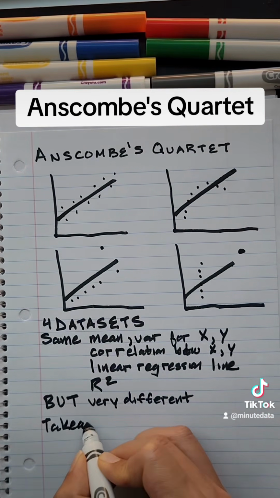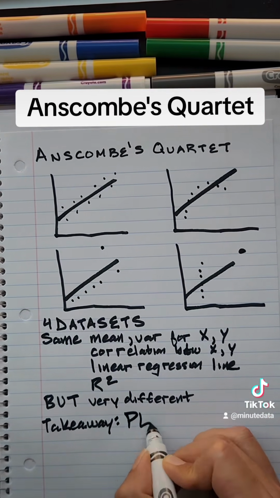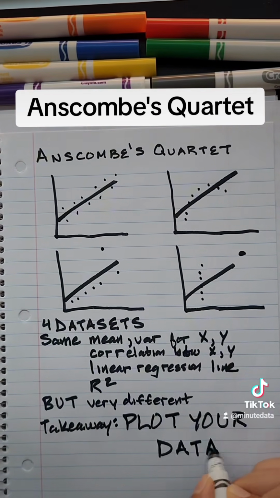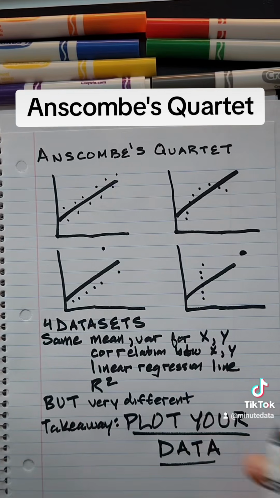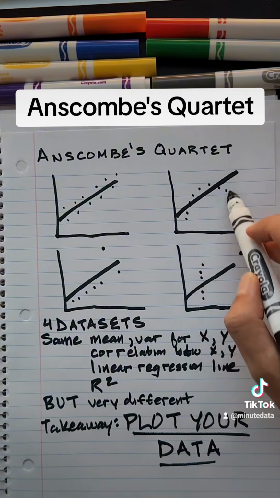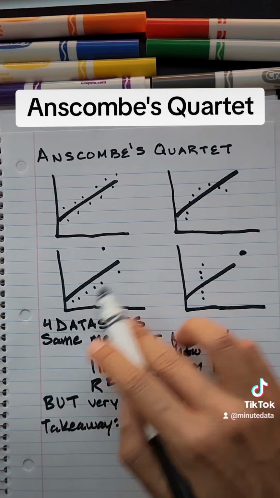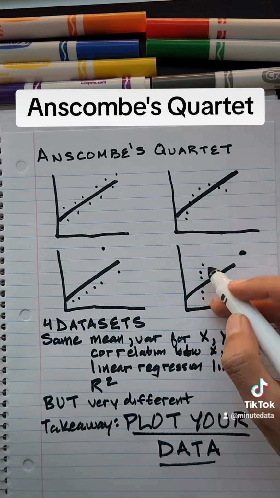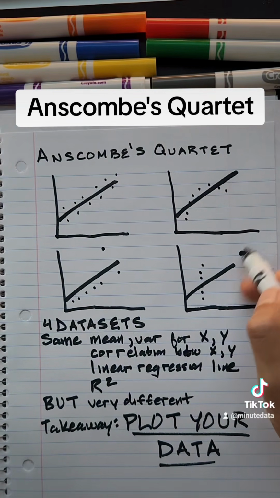So the key takeaway here is just a lesson to plot your data and not just depend on these numerical summary statistics to understand your data. Plotting can show very different relationships. So after plotting this data, I would probably do some sort of quadratic or cubic relationship. If I plotted this data, I would try to figure out how to deal with this outlier. And if I plotted this data, I would try to figure out what this is, and then also what this outlier is as well. And that's Anscombe's Quartet.